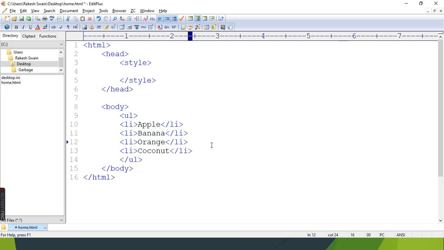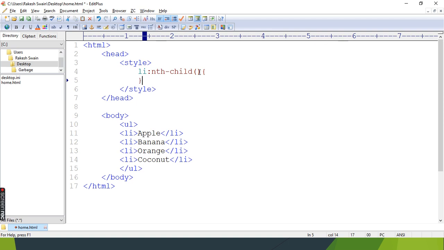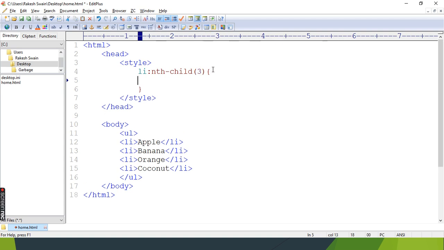Now my requirement is I want to catch the third list item and make some changes in the style. So li:nth-child, then open and close the parentheses. Here you can mention the number. So here 1, 2, 3, I can put, suppose, 3, and I'm setting the color to red.